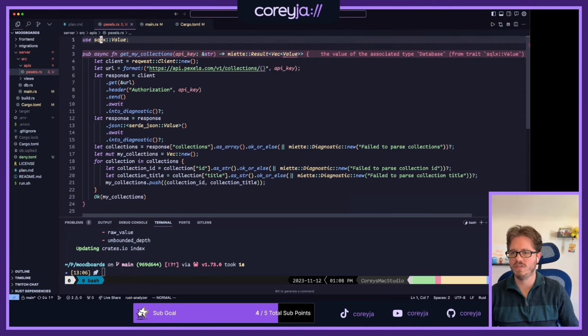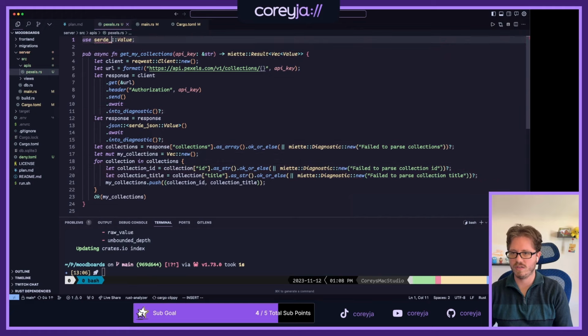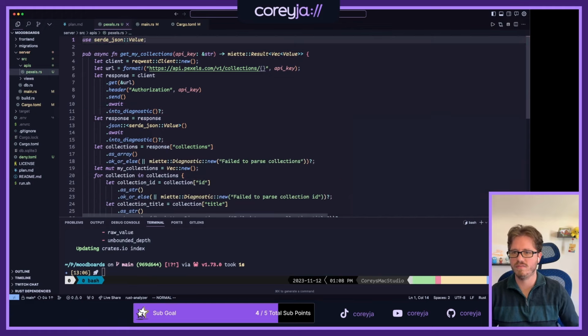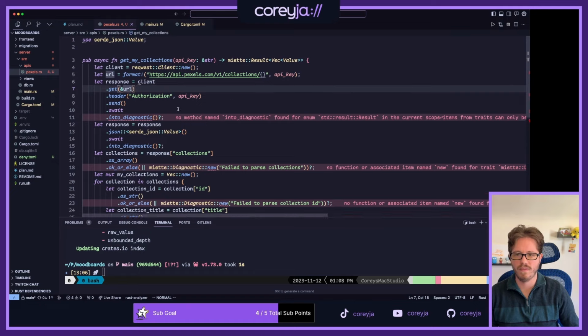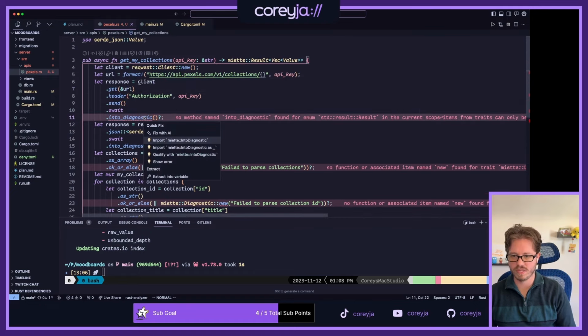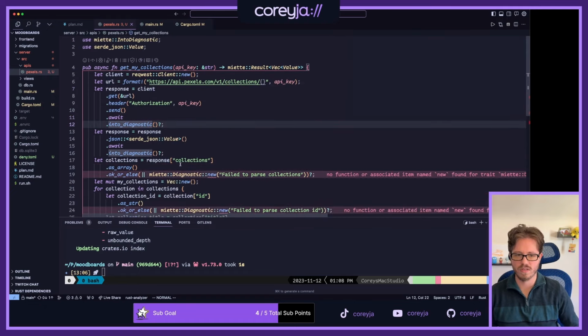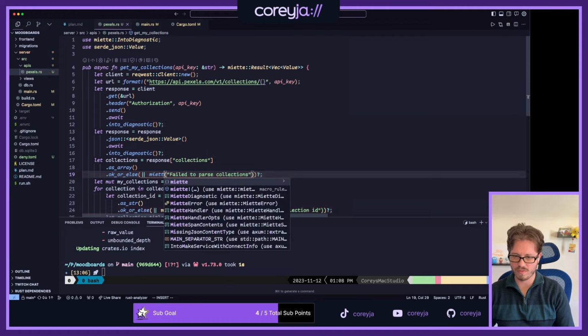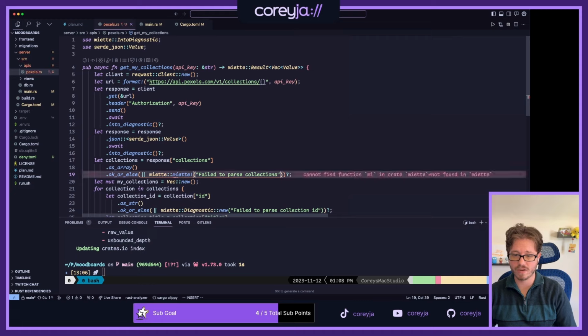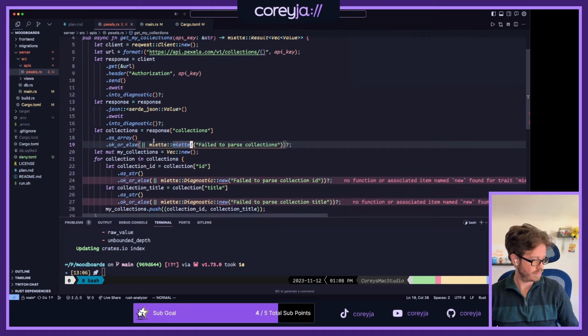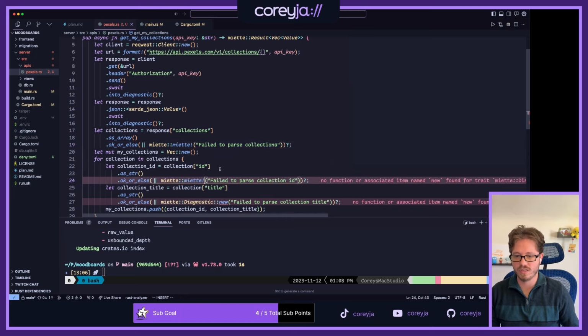Why does it? Oh, well, because that's not the right value. Serde JSON value. There we go. Oh, and this isn't in scope, but that's okay. Now it is. And I don't really want to do this miette diagnostic new, but what I can do is use the macro. Curious if it started enough for you to be able to just say, can you make this function use miette? That would be interesting.